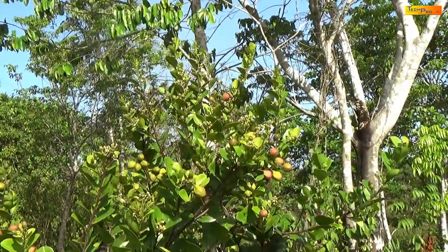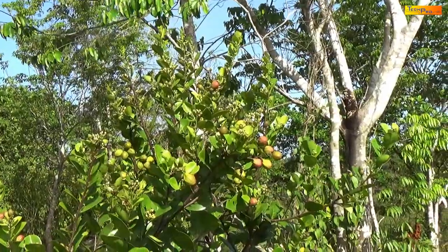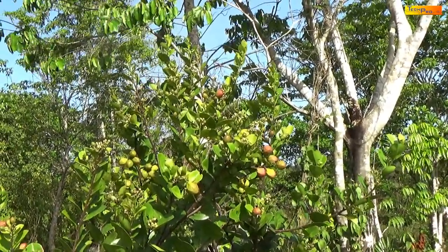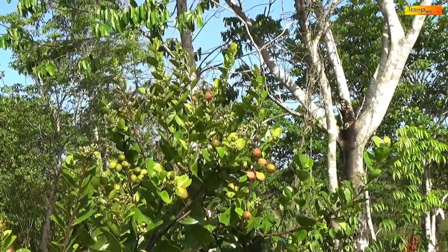This fruit tree and fruit is known as the icaco fruit. Locally, it is called zikak or fat pork.